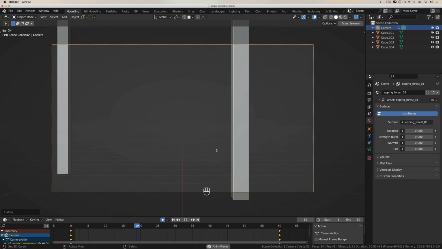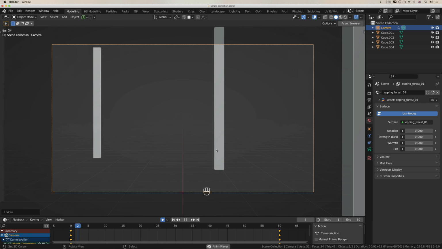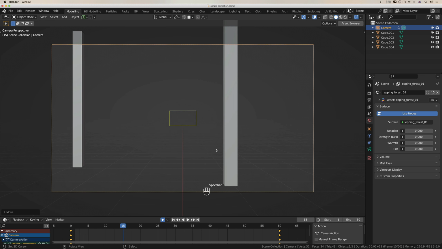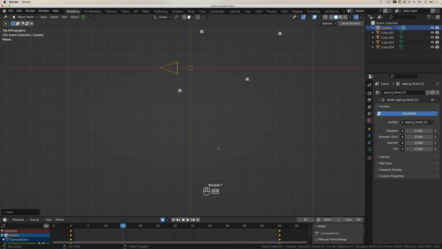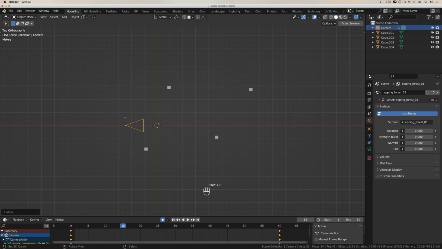And what I have now is in effect a simple animation, like along a road or something else like that. So I'll do a stop, 7, number keypad 7. My little life belt, the 3D cursor, is still in the center. And if your 3D cursor is somewhere else, do Shift C, and that will center your view, as you saw, and gives us our 3D cursor in the center.